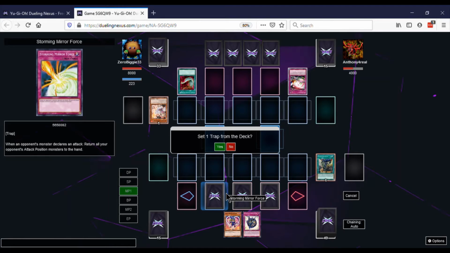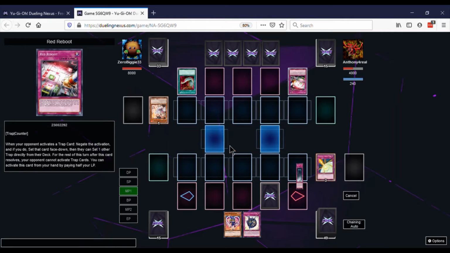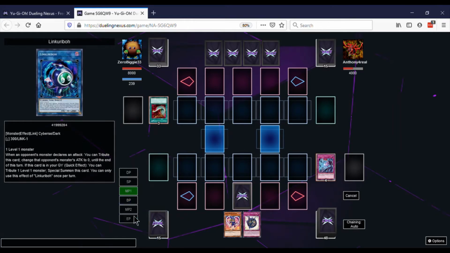Guys, this is wild. We went Ash Blossom, Harpy's Feather Duster, Red Reboot. Just lost my entire field. 3 cards in a row. Hand trap and floodgate cards in a row. We draw Ice Barrier's Prism, which is a good card. We just set that and end turn. Like, the guy's had everything, and it's only been 2 turns.